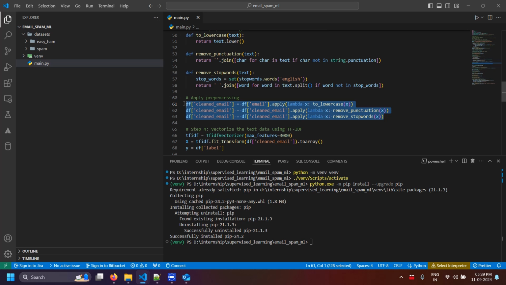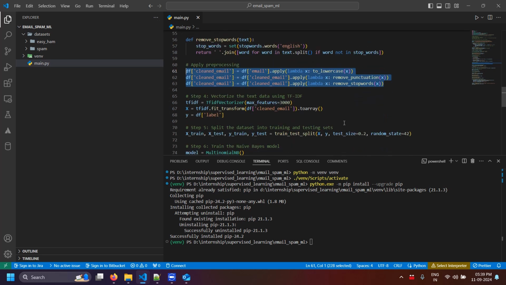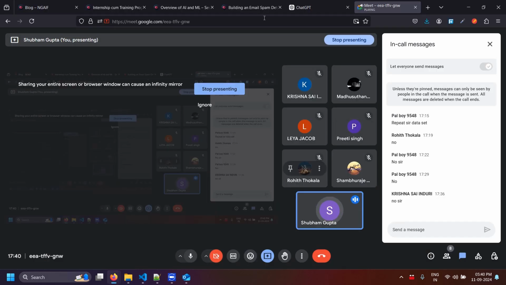So this is what pre-processing is all about in machine learning, at least in this project. I will show in future projects if we see other types of data cleaning. If you have doubt till now, you can ask, then I will tell you what vectorization means and what TF-IDF is in the simplest manner. Okay, so I will then move on.